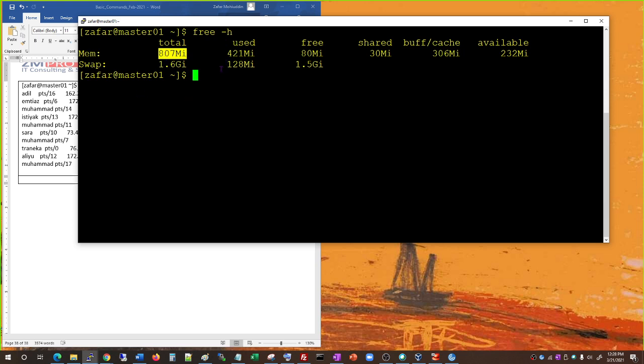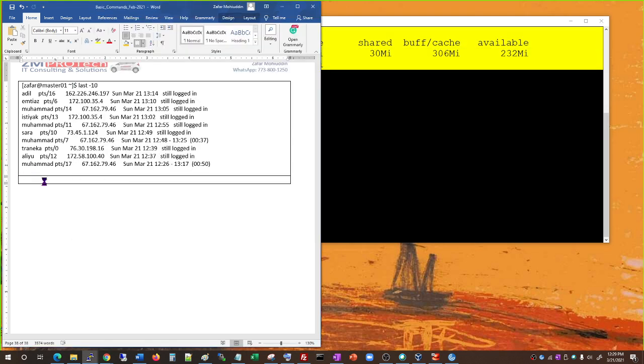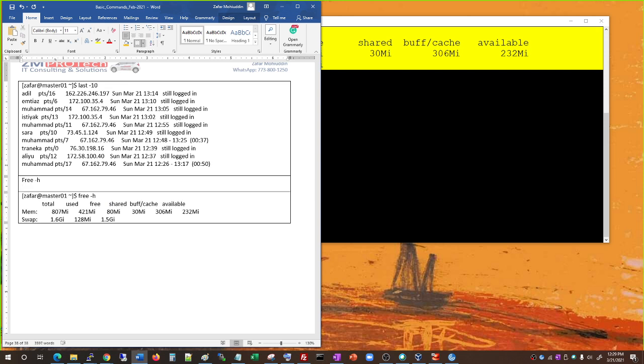Memory is not the problem anymore. And swap memory is the memory that's using the hard drive. So I'm not gonna talk too much about the swap now, because there is a topic coming up for swap later on. Shows the memory.